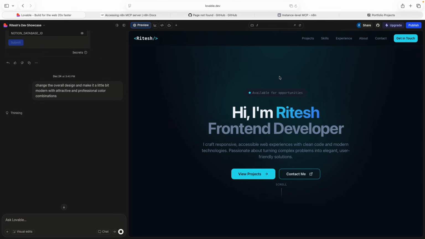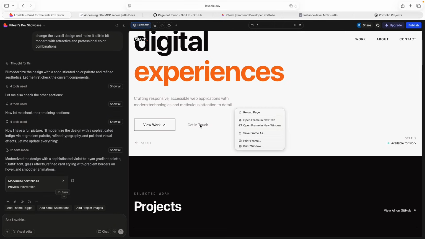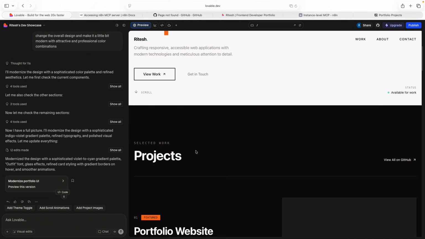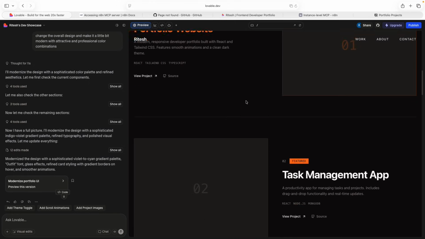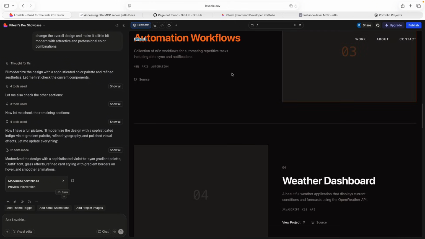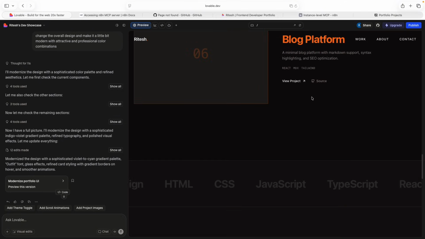For a beginner or for the basic part, look at the design. So guys, look at this. The design looks perfect. The navbar has changed, and the hero section as well. If I scroll here, we have all projects: portfolio, task management, automation, weather dashboard, e-commerce, and blog.